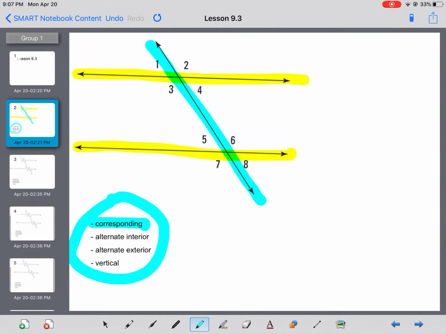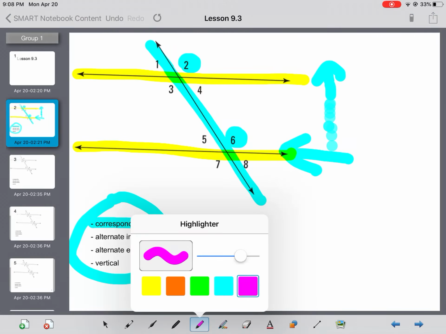So the first thing we're going to talk about is corresponding angles. Corresponding angles are angles that are congruent or equal. The way I think about corresponding angles is I pretend that I shift my angles up and right on top of each other. So what you can do is you can pretend that this line over here shifts all the way up to this line. And you'll notice, you can even just see it, that angles 2 and 6 would be corresponding, they'd be equal. If you put them right on top of each other and you shifted the parallel line up, they would be equal. So those ones are corresponding.